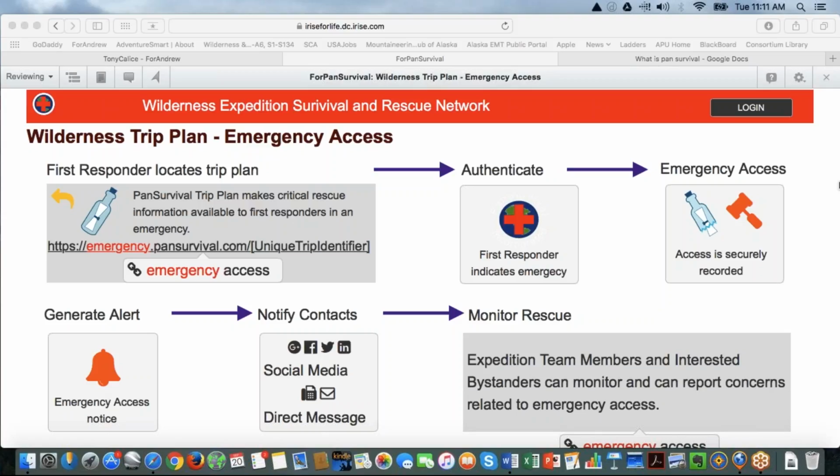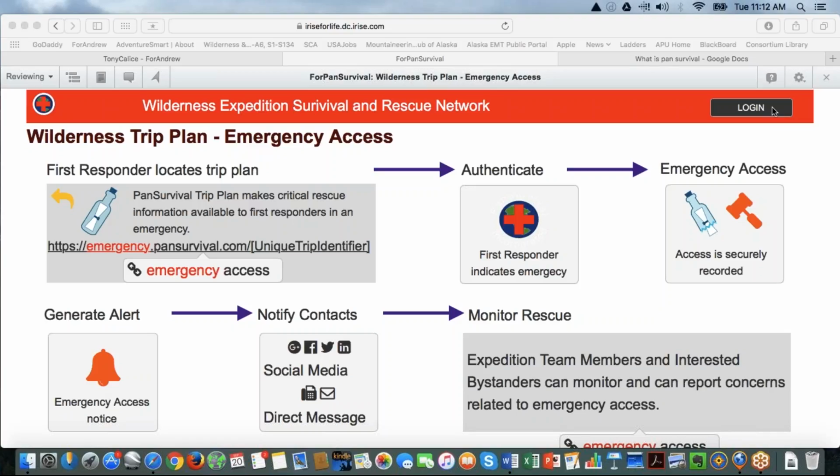For that, the things that we have not simulated is what does logging in look like. There's a login button on the top right corner. It doesn't do anything, but if you're on there, you always could log in, and if you log in, you have the ability to break the glass. What does breaking the glass look like? I've not put it in the screen, but basically it's going to have a text box or some pre-filled things. You could say it's not an emergency, I'm just testing to see how break the glass works.